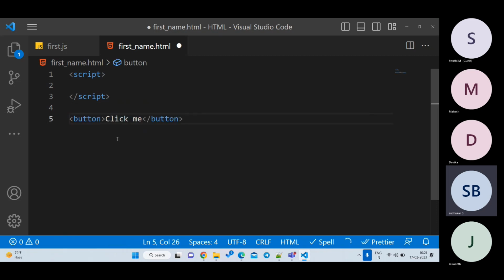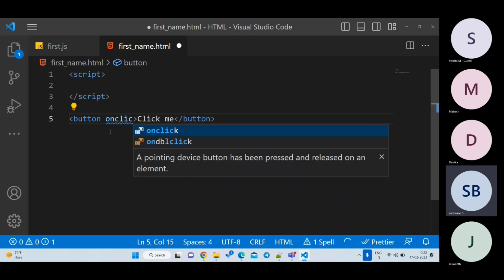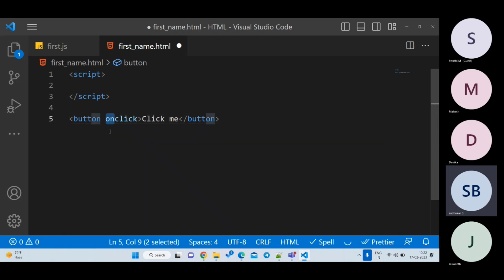Now whenever I click here, I want to perform something. So that is nothing but an event. Very important. Here the action I am doing is a click event. That is the reason there are a lot of events available in HTML. So the event name is called onclick. In HTML, before every event we say on. On means we are going to handle something. So onclick is equal to, and here I can write any code.